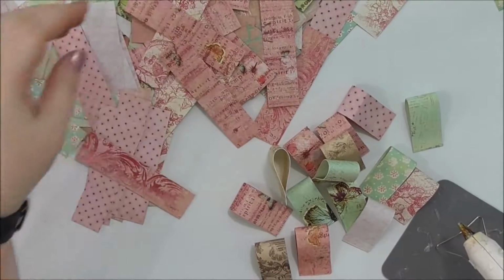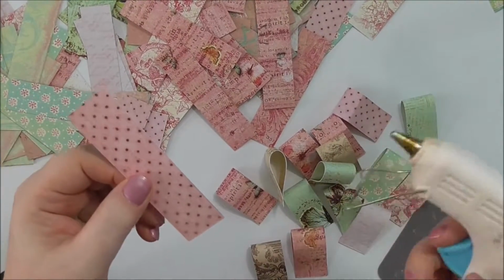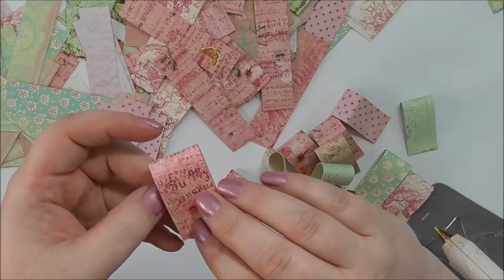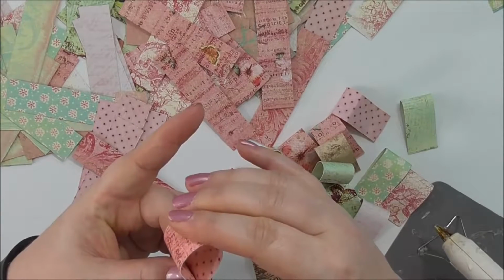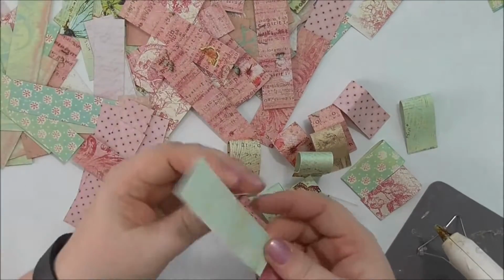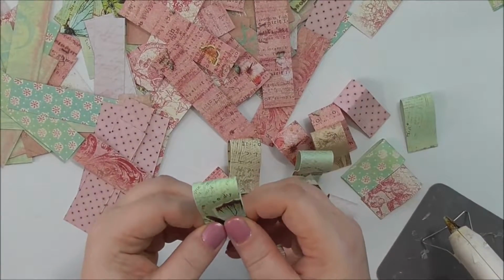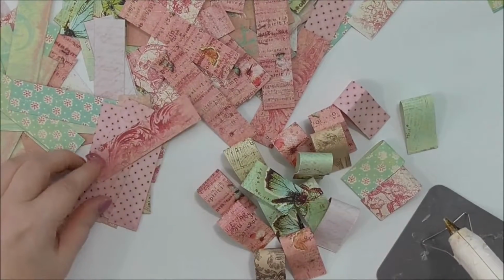Okay everybody, so once you get your paper cut, now we're just going to glue and fold. I've got my glue gun plugged in, have lots of glue sticks on the side, and we're just going to add a line of glue. And then just lightly fold over. You don't want to crease your paper too much, but this is really thick paper, so do the best you can with what you have. And that's it, and just make a whole pile of these. So let's do another one. My pattern paper is double-sided, so I'm just alternating between the patterns so that I will have a variety. And that's it. So I'm going to keep gluing and folding paper.